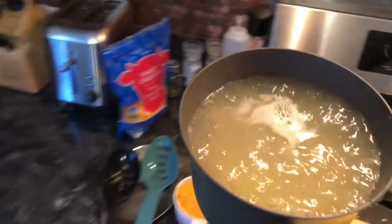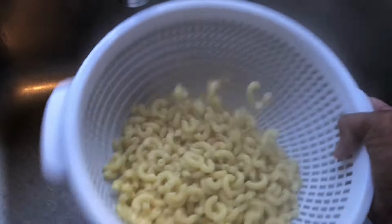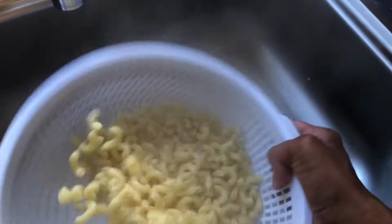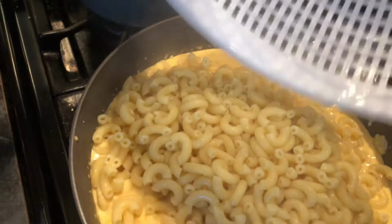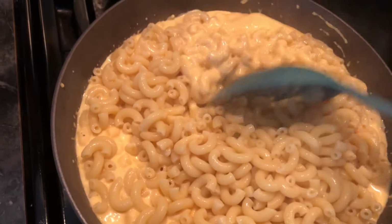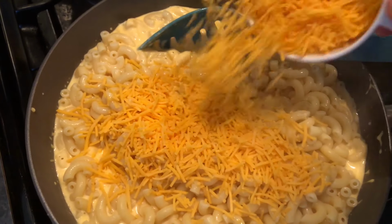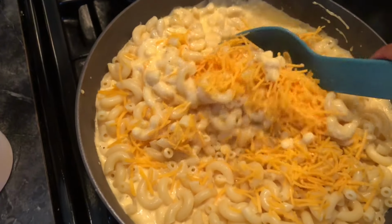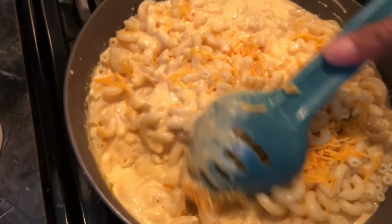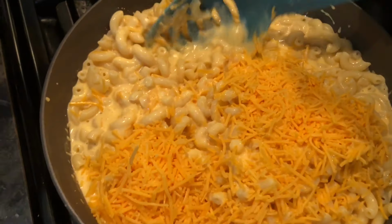So we're going to drain these. Y'all come over here. Put those in a strainer. And then we're going to add this to our mixture. So y'all see where we're going with this? Okay. And to this mixture, I'm going to add a cup of the sharp cheddar. And because those noodles are hot, the sharp cheddar will just melt in with the rest of that sauce that's been cooling for about, I guess, 5 minutes. If you want it cheesier, you definitely can add more cheese, but a cup is usually enough, a good ratio.